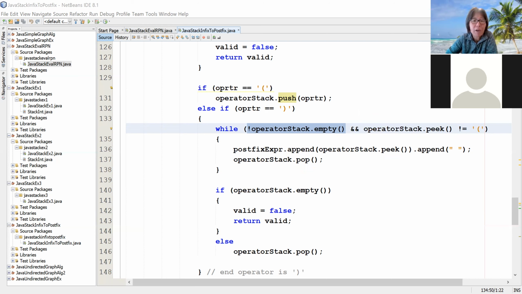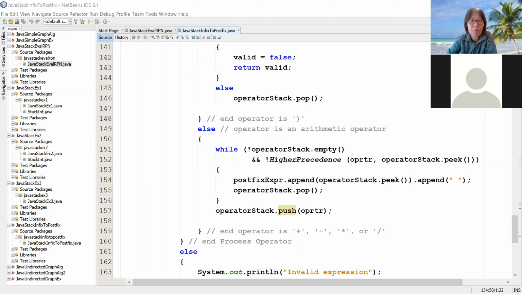And then, because it's a right parenthesis, finally you also need to get the respective left parenthesis popped out, remove it. And if at that point your stack is empty, that means something is wrong, your infix expression is wrong also.